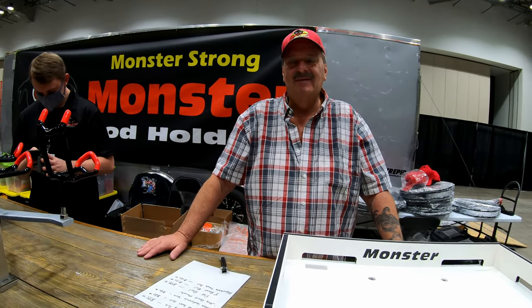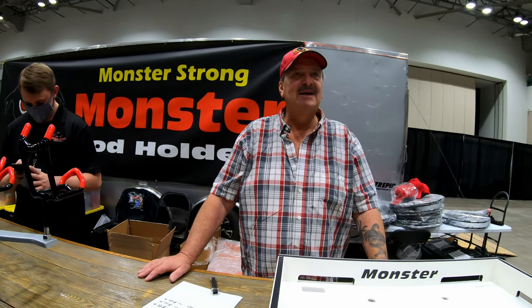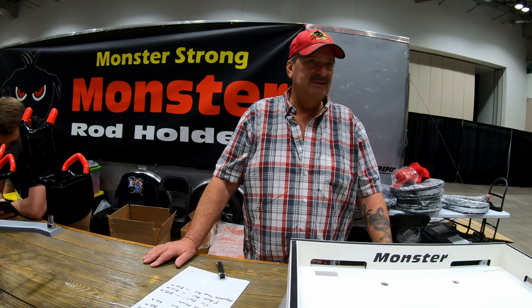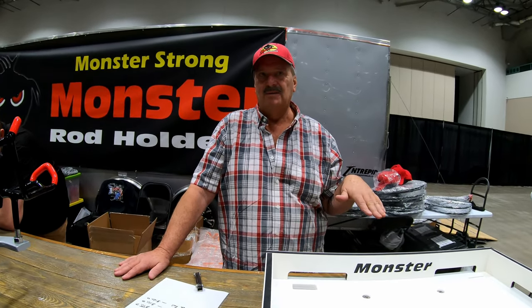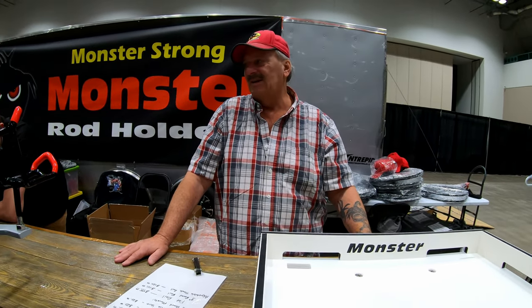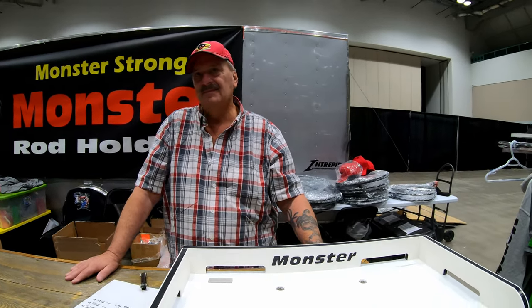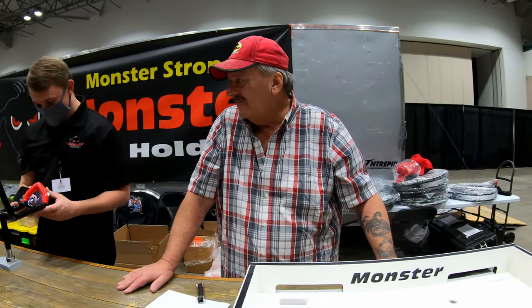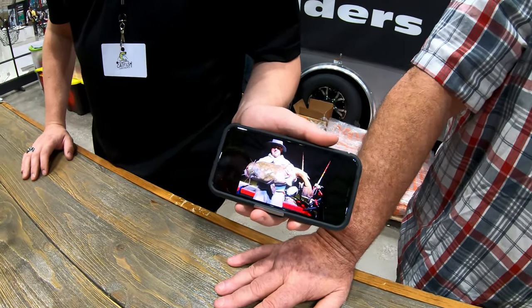Any good flatheads out of there? I fished the Kansas River one time when I was in here in June, looking for this place. I went with Eddie Henney and John Bergman. We went to the Kansas River for a little while, caught some fish, not nothing big. And then went down to Missouri and did the bumping, caught some fish. Missouri is definitely — yeah. I did go back to the Kansas River, somewhere 50 miles that way, and when I got into it we had to go with a duck boat. Our boat's real flat-bottomed — a foot of water I can get through maybe. This year especially, it's just a big spot for almost walking through. So that was your first fish? Basically — that was my first real fish. That's a good way to start. He basically had a crash course. Look at that cheesy smile. I like that hat.